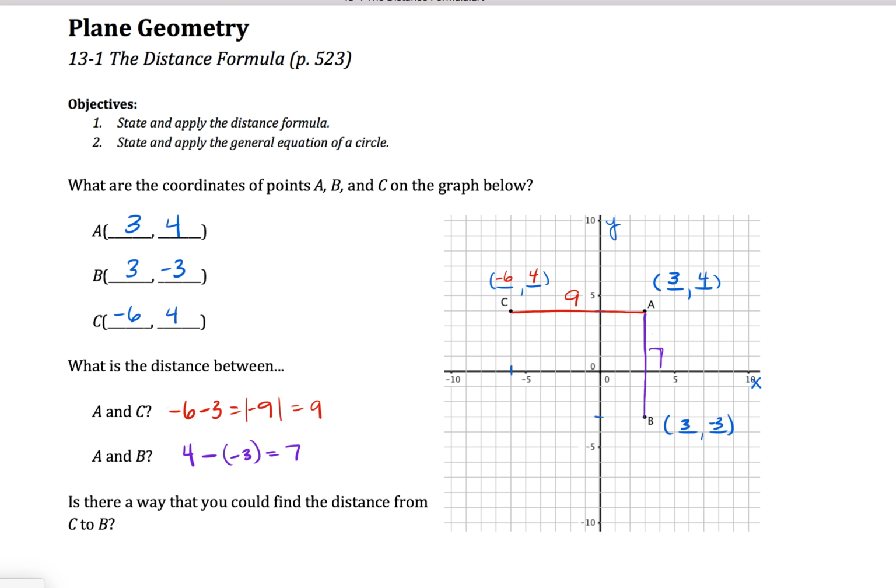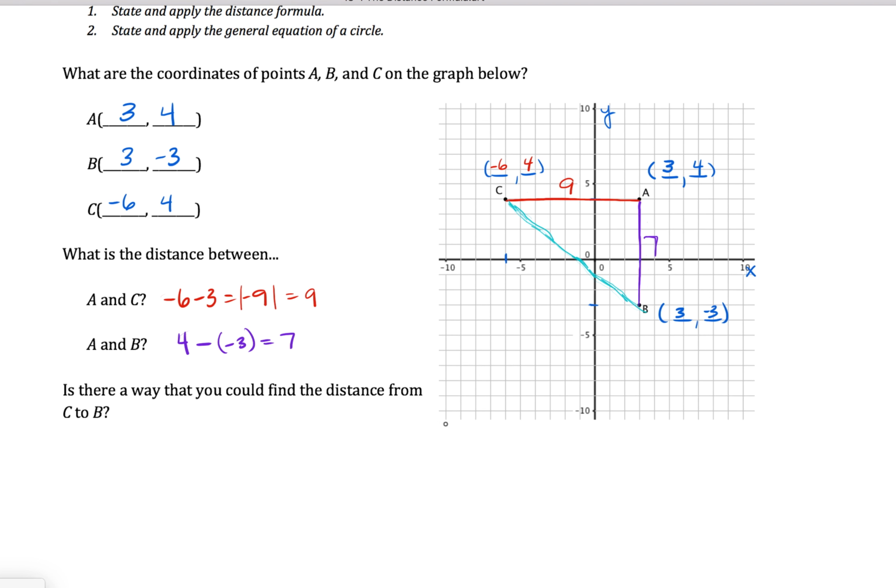Well, now what about if I wanted to find the distance from B to C, right? Of course this is going to be a little bit trickier to draw, these diagonal lines are trickier to draw on my drawing pad here, but I wanted to find this distance from C to B, the distance of that turquoise line there. Of course, I can't just count the boxes because I'm going diagonally through some of them, so it's not exactly going to be one unit as I go across some of these boxes, right? So how am I going to find that distance? And some of you can probably see the answer, right?